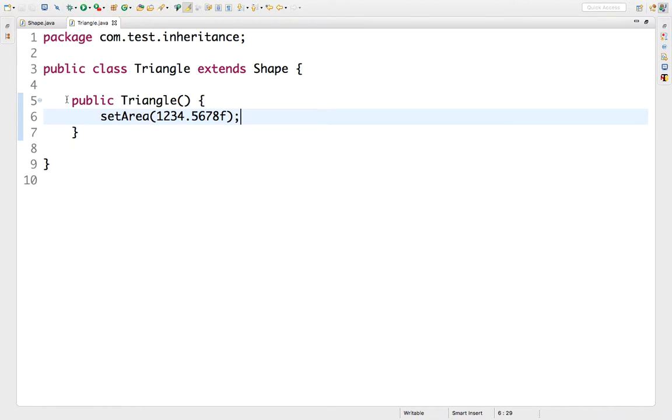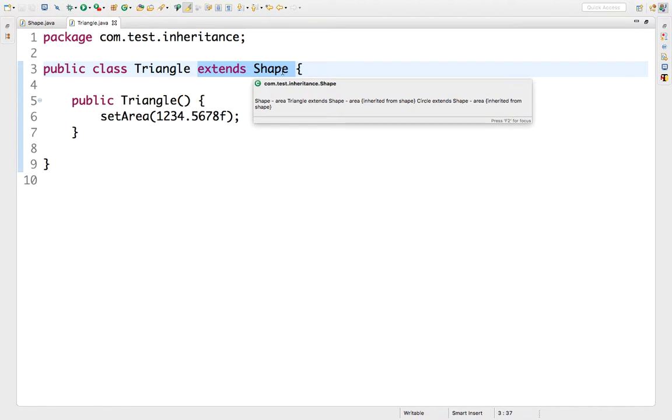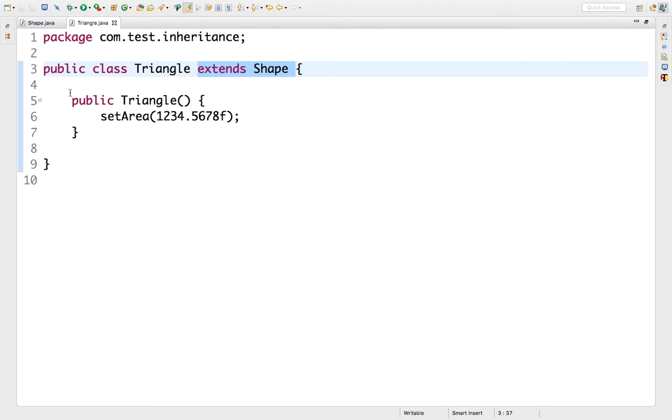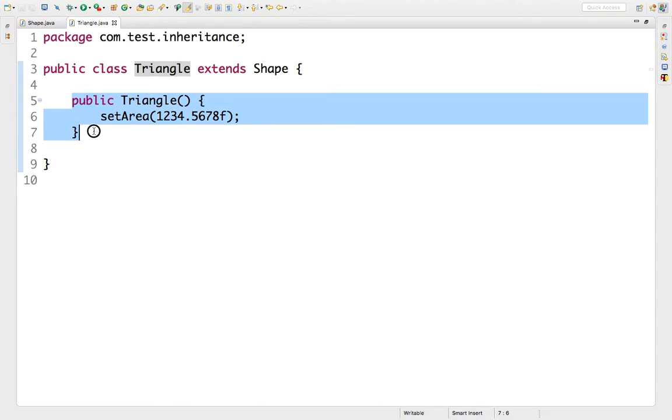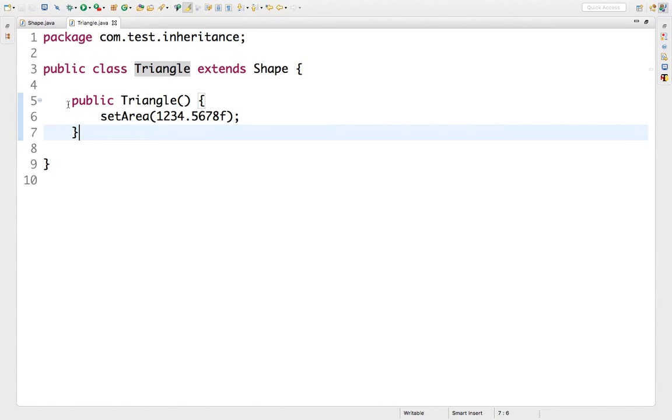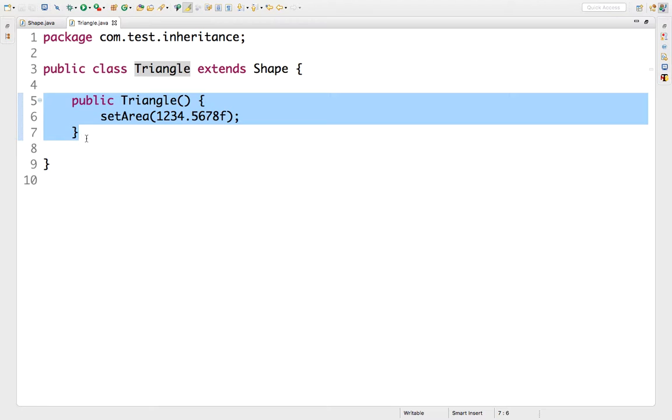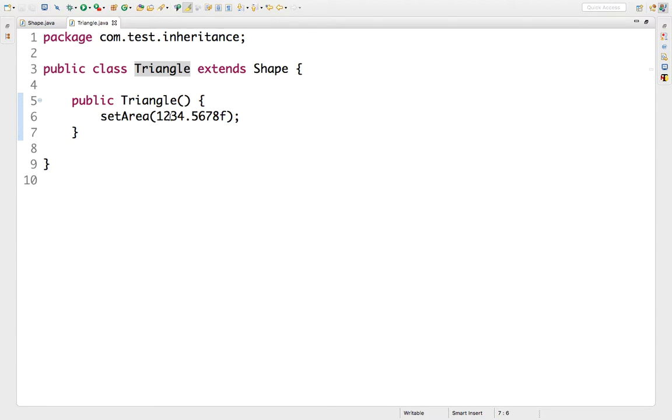Now see, this set area method is automatically available because we are extending the other class, and the variables and methods which are public are available here. Now when you create this triangle object, this constructor is going to be called, and the triangle object is going to be initialized with an area of 1234.5678. Right, this is what has happened with the triangle.